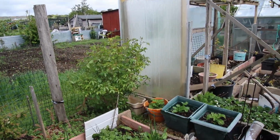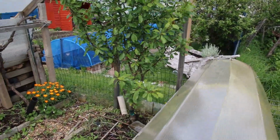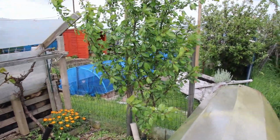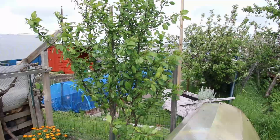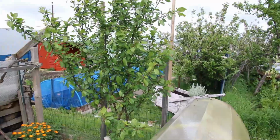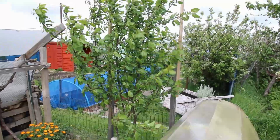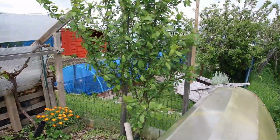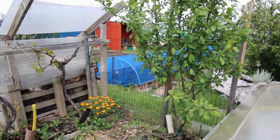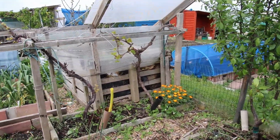Then my plum tree, this is the first year when I should be able to pick plums, because this is its third year actually. Last year I had plums, I only had half a dozen, but some nice person helped themselves to those. So this year I've got something planned that hopefully will deter them from picking my plums.